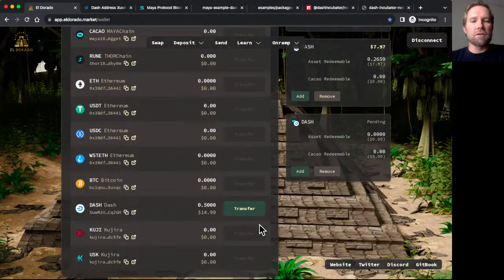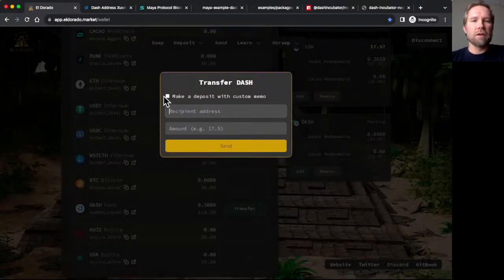And then we also did the custom memo route where we go transfer, click this, make a deposit with a custom memo, and then we did the add dash dot dash custom memo, and we did like 0.1, and then we did that a few times.